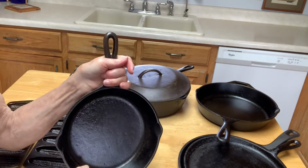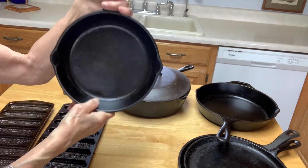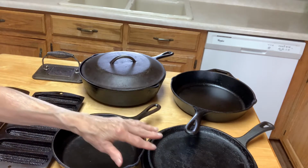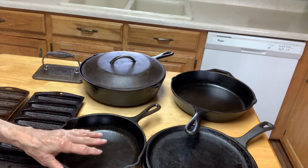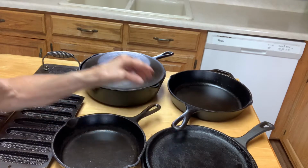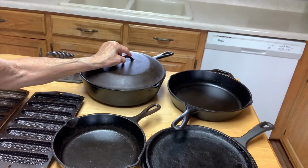Another great thing about this cast iron cookware is that you can hang this up in your kitchen. Some of the many ways that you can cook with these cookwares, especially the large skillets and the griddles: you can make casseroles, you can make spaghettis, you can make stews. Soft fried potatoes. This is a great one for doing soft fried potatoes, and you put a lid on top of it, and woo, it's very tasty.